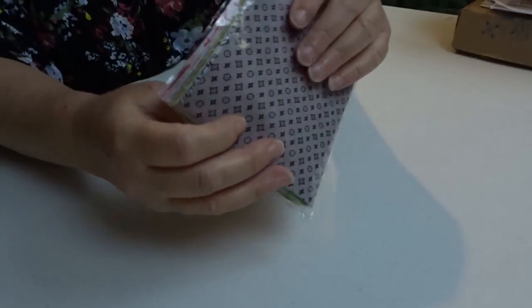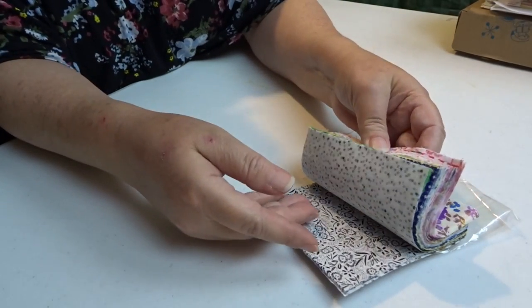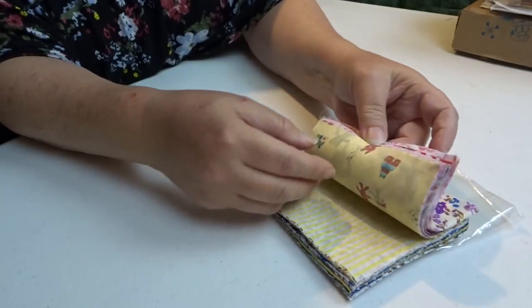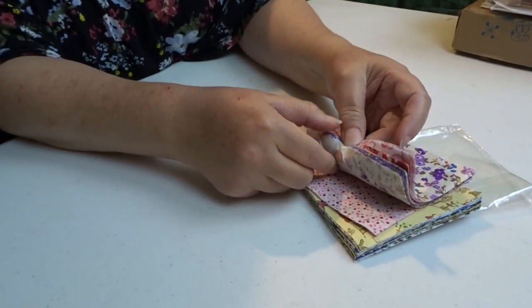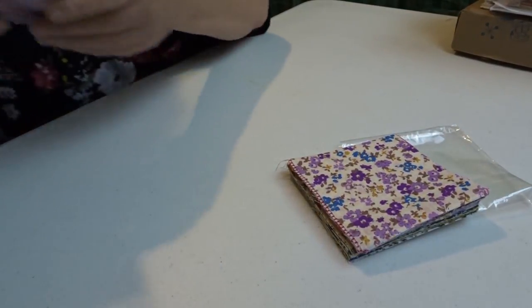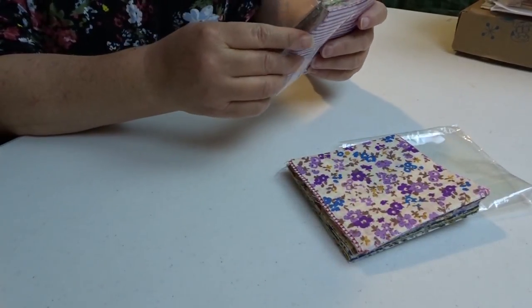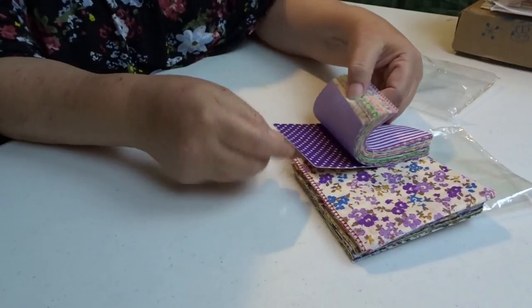Oh my goodness — she must have been seeing some of our videos. Look what I've got — I have some charms! Oh look at that, these are pretty. Oh my goodness, isn't that darling? I love opening up my mail. Not everything is bills anymore — I'm getting little presents and little surprises! And it looks like all of these will go together.